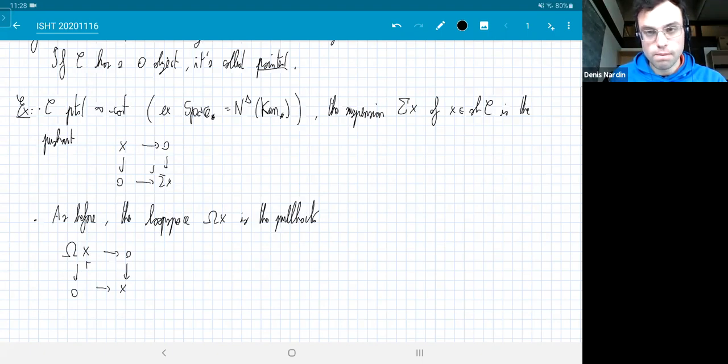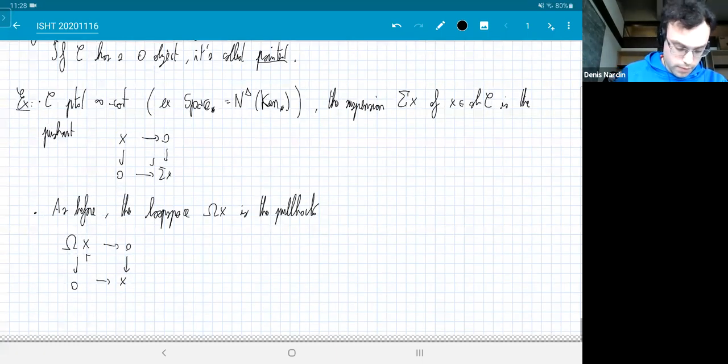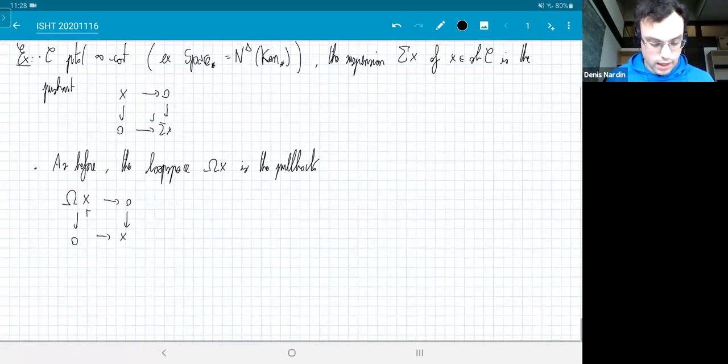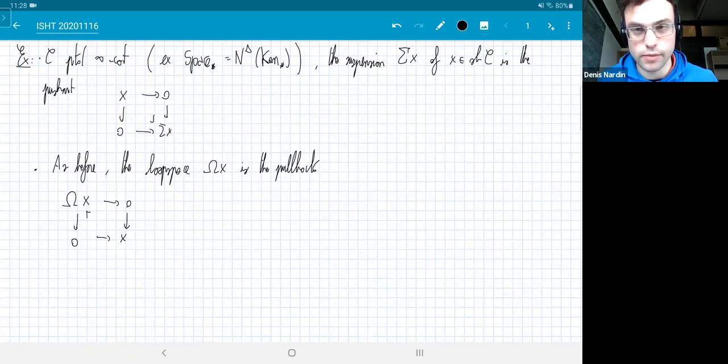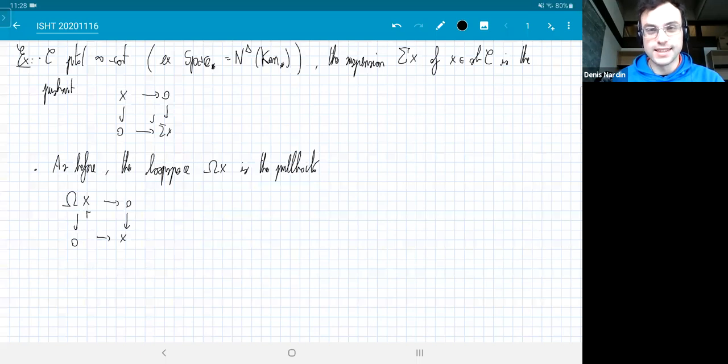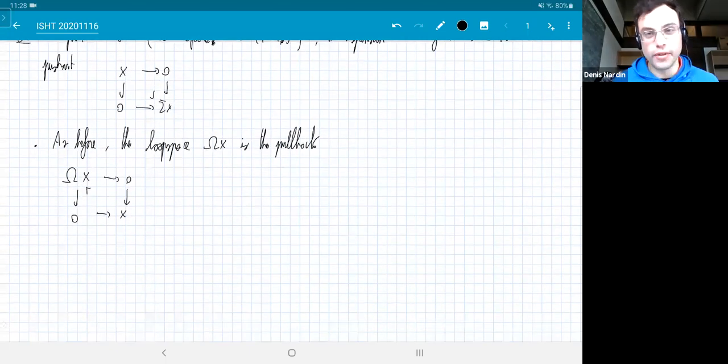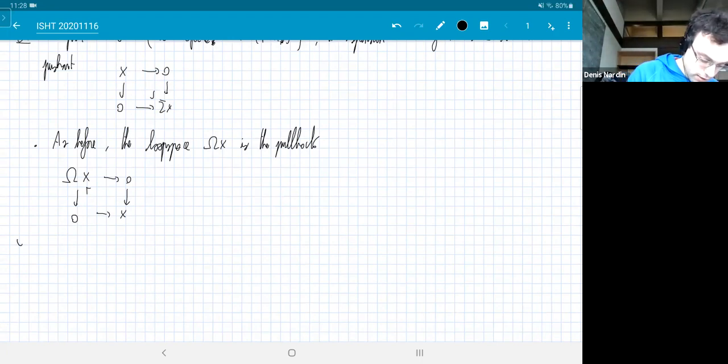Okay, and my claim is that these sit into an adjunction. Okay, I haven't defined what an adjunction is for infinity categories, but it's the same thing as for one categories. And if you remember, the loop suspension adjunction was quite important last semester, and it's going to be even more important in this one. We will upgrade it to an equivalence in a special case. But in order to do that, I need to have it. So let me show an example.